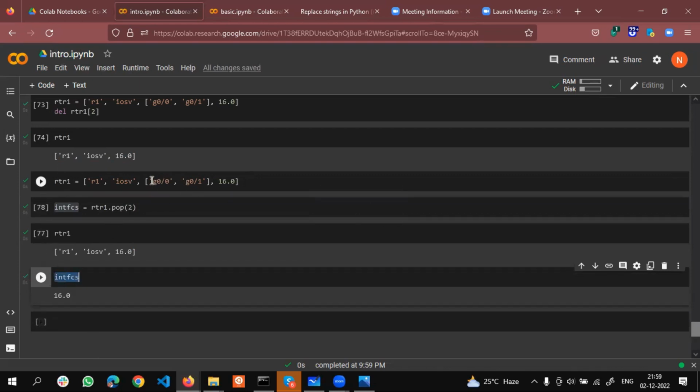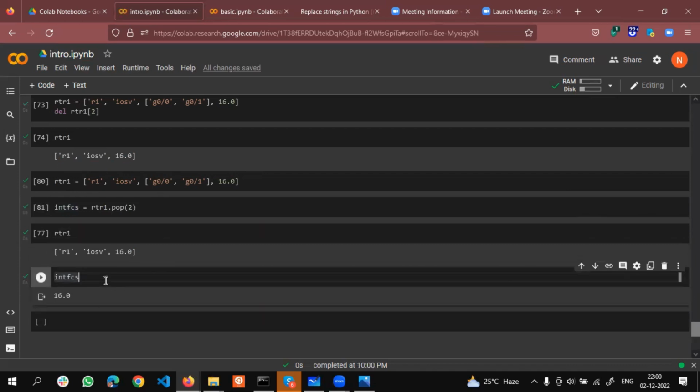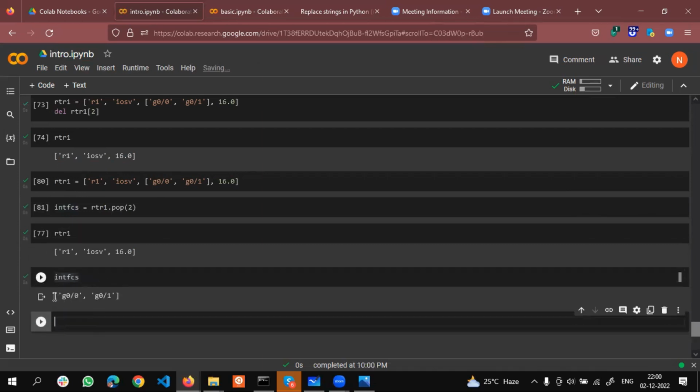Oh, sorry. This element has already been popped, so next this element got popped. Let me get the original list. Then let me pop the second element. Now my interfaces is going to be this. Okay, so we will use del when we don't want the element and just want to delete that element and get rid of it. We'll use pop when we want to take out some element, but store it somewhere for maybe some later usage.